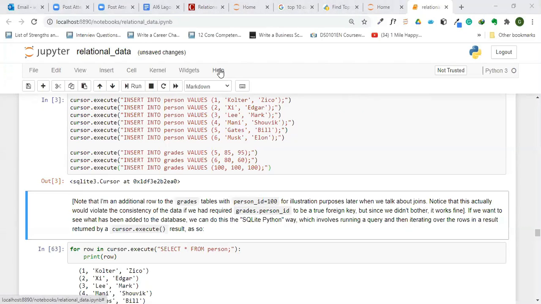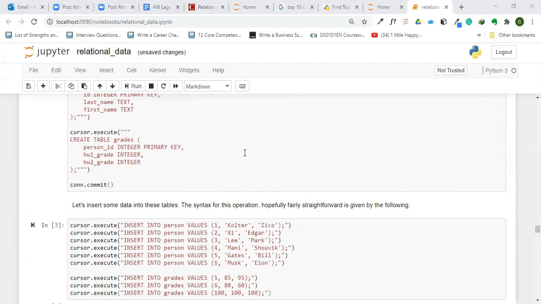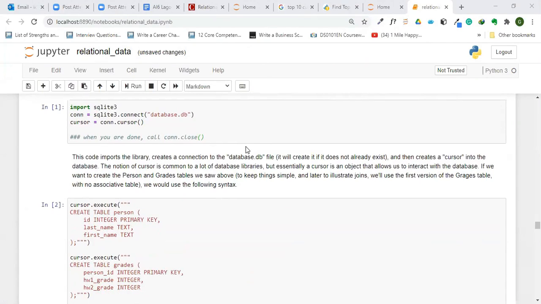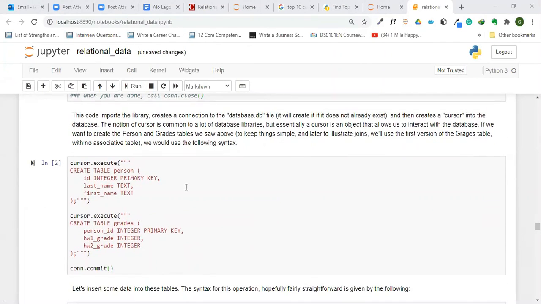The SQL part of the code, will it always be inside the three quotes? Yes, it will always be inside these three quotes that I used.